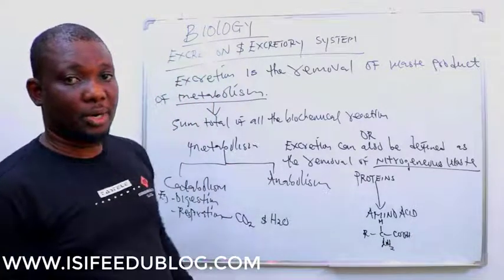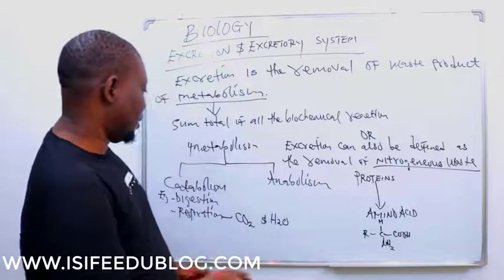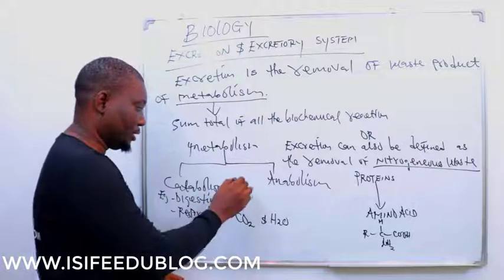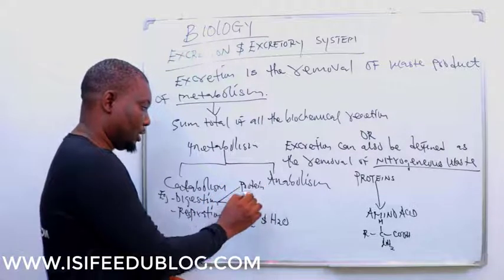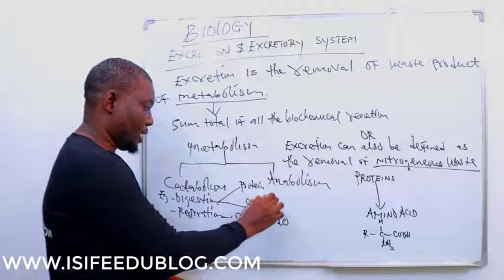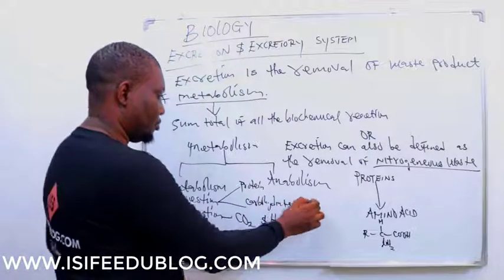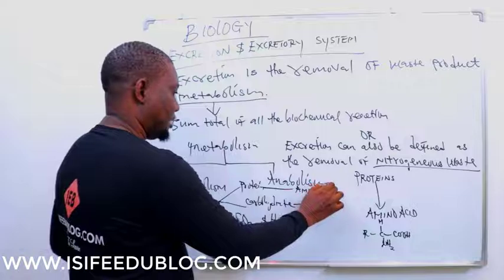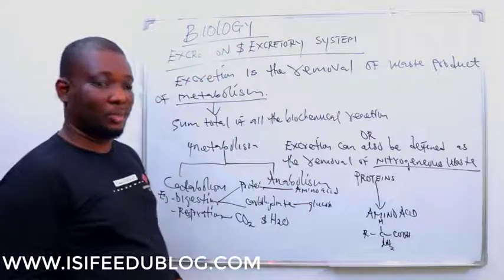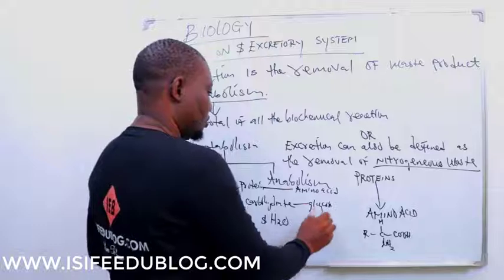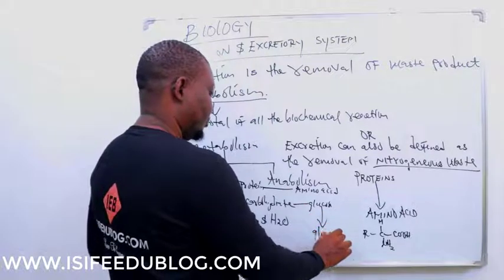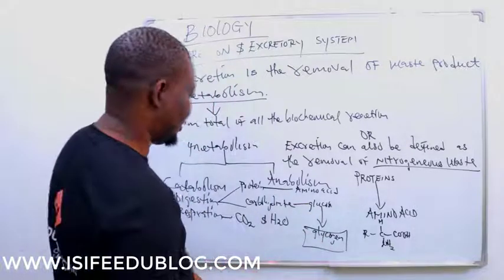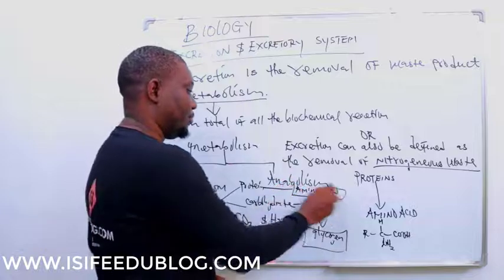Protein is an organic compound, just like carbohydrates. All this is under digestion. The two aspects of food that are broken down by digestion are protein and carbohydrates. Carbohydrate is converted to glucose, and protein is converted to amino acid. But the body never stores amino acid, while the body can store glucose as glycogen in animals. So this is the storage form of glucose. But excess amino acid after digestion is never stored in any form.